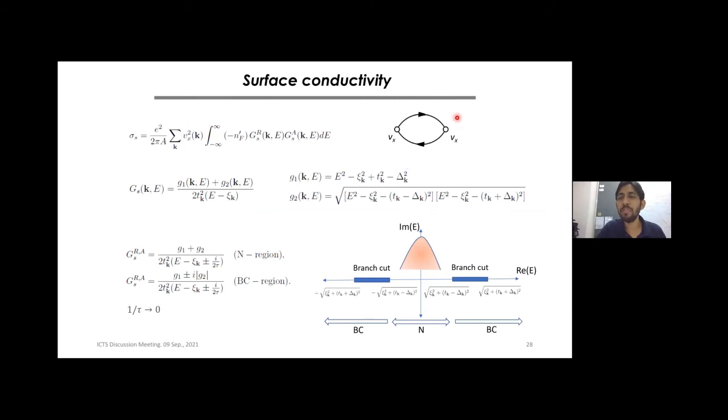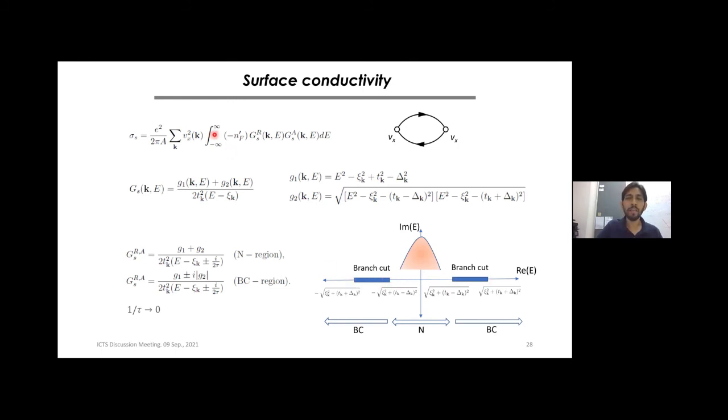As promised, I'll do the simplest possible calculation, the Drude part. I'm essentially just doing the GRGA with the Fermi function derivative. This is my Green's function that I had just shown you. Now this part here I have just rewritten as factors, to explain that this Green's function has a branch cut on the complex energy plane, right? There are 4 factors. It tells us that the Green's function will have 2 branch cuts. These are the 4 branch points.